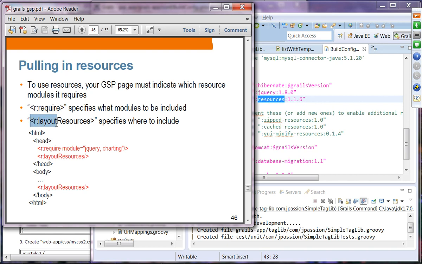And layout resources specifies where to include. In this case, I want to use all the resources in the jQuery module and charting module, and I want to include those modules right here in the head. And here you also use layout resources, and this is where you want to include them in the body.